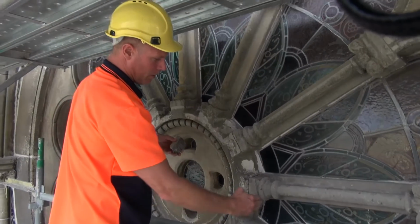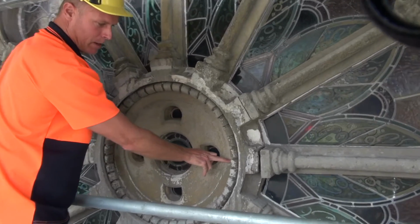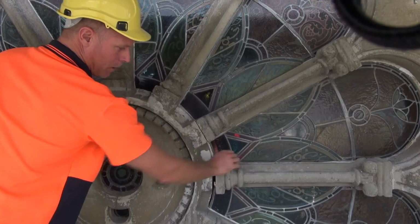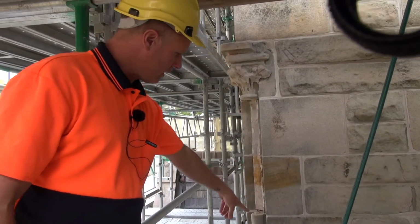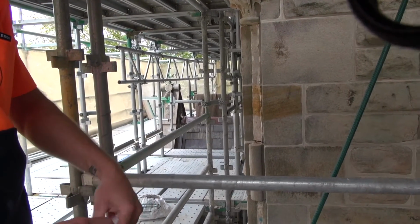So what we want to do, and we're proposing, is putting a pin through the center hub here, and it'll go at least 100 millimeters into the spoke, where the cylinders are failing. This is what we call a cylinder detail or a molding.